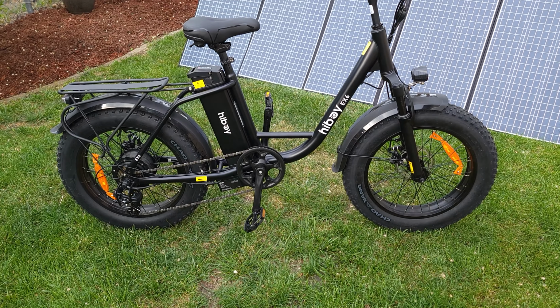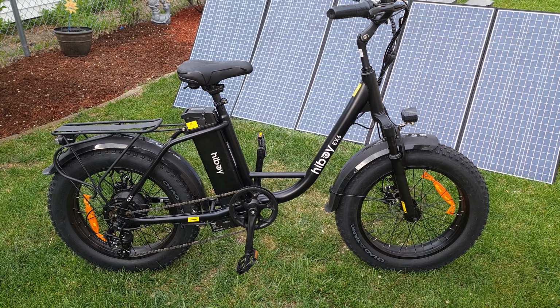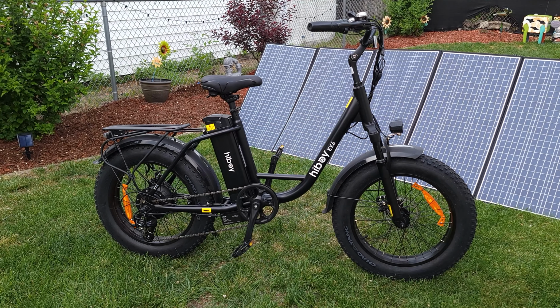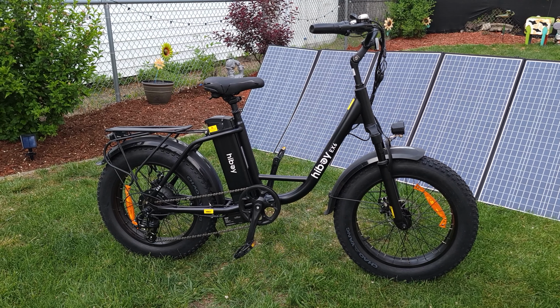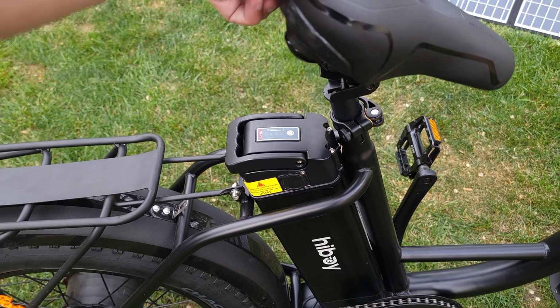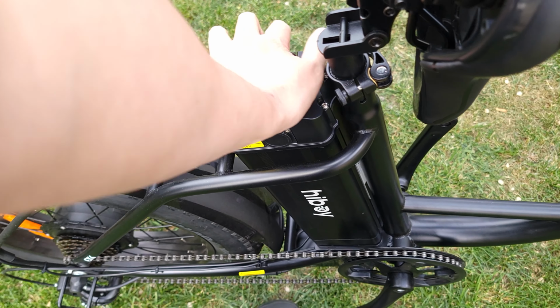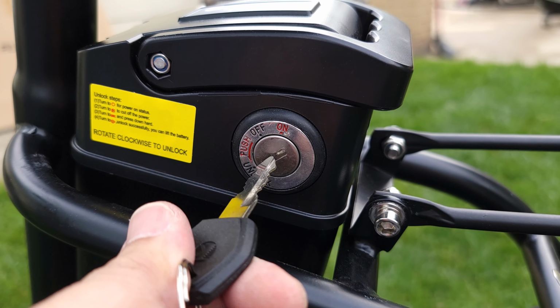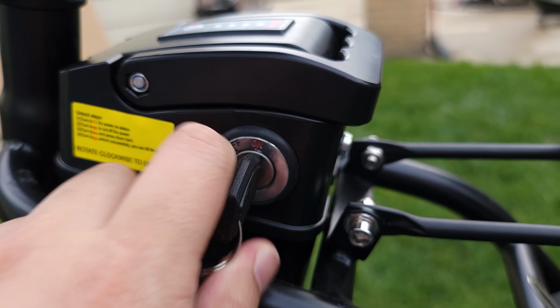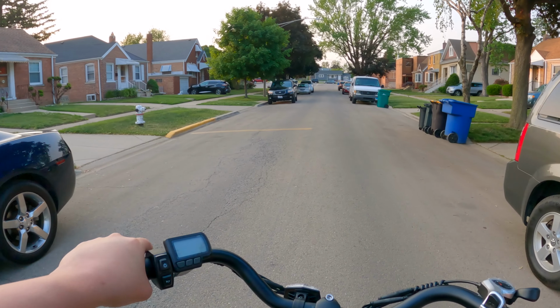So taking a look at the bike itself, this is definitely a very minimalistic design. Everything is just all black and there's not really much going on, but overall it's just a nice and casual looking bike. The seat does flip up on this bike, which makes the battery very easy to insert or remove. With this bike, you also get some extra security as it does not start unless you have the key in the battery and switch it to the on position.